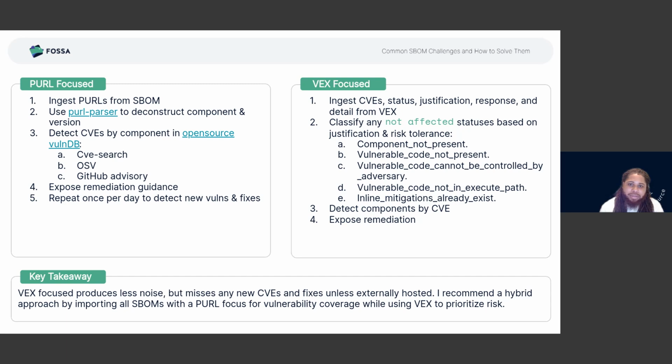because if I am a super critical infrastructure organization responsible for 30% of the world's power, it's a GE shout out by the way, then I probably will have a lower risk tolerance than an organization that is creating donuts, right? I love donuts. But the risk tolerance there is just significantly higher in comparison. And so our donut shop manufacturer with this really cool application for ordering and delivering donuts may be very, very fine taking you at face value that, hey, inline mitigation exists, good, you got this vulnerability taken care of, I don't need to worry about it.